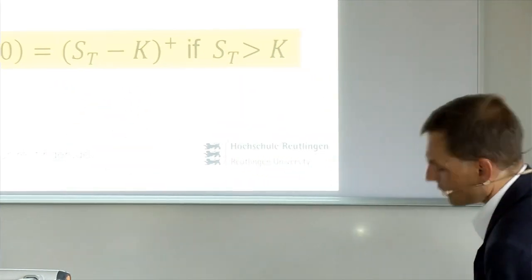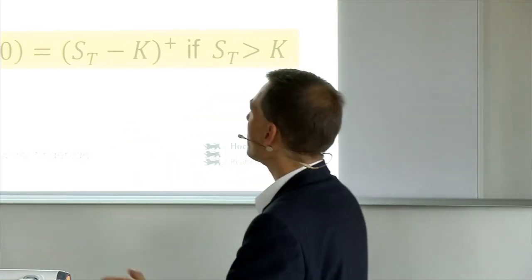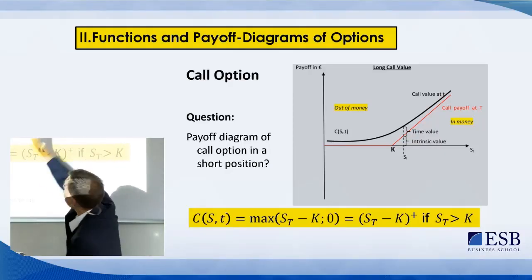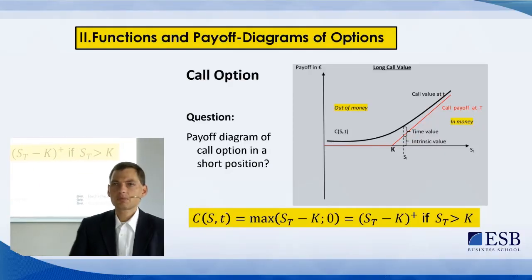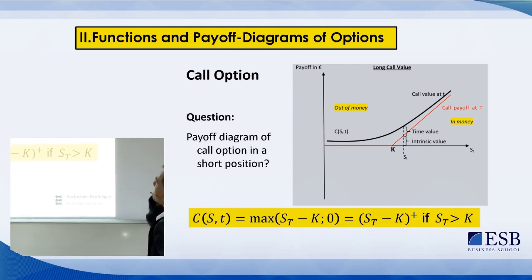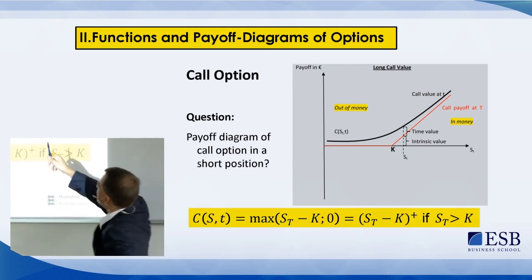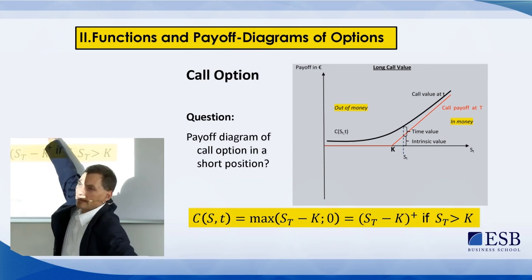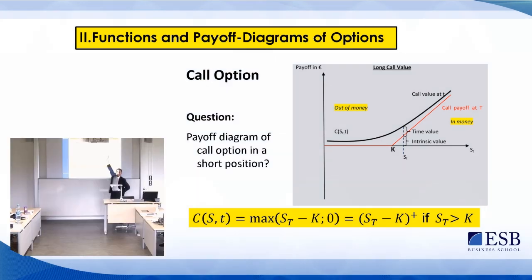At the end of my contract, so in a year, the payoff of this option looks like the red curve. So let me explain why it is the red curve. Suppose in a year the underlying stock price of Microsoft is exactly 100. Then I have the right, if I exercise my option, to buy Microsoft at 100, but the market price is also 100. So I will make no profit, right?